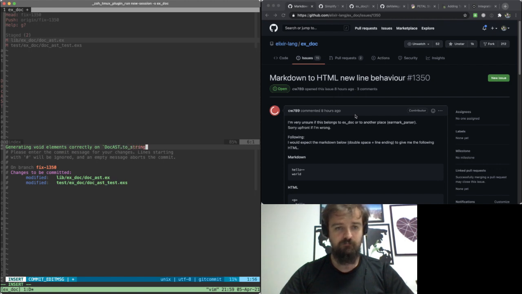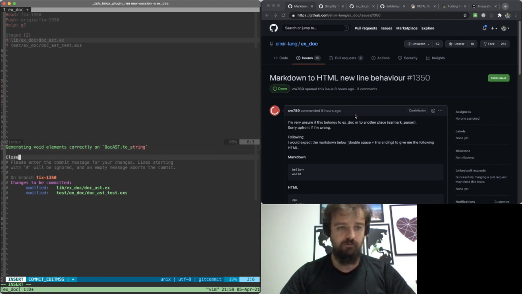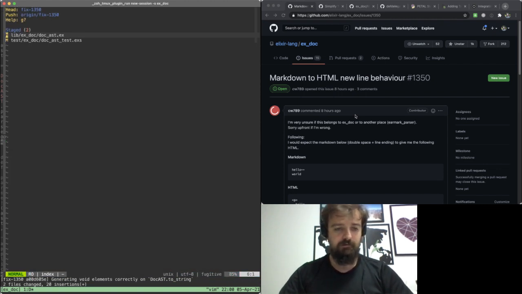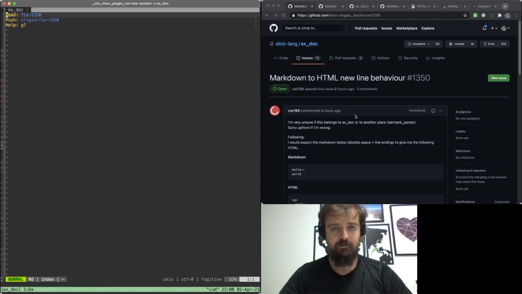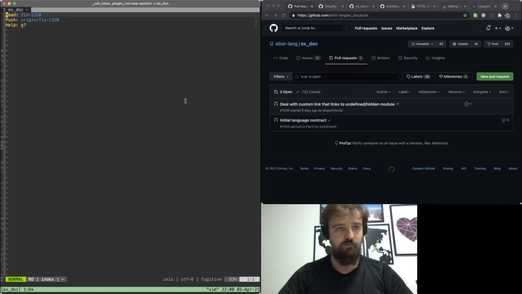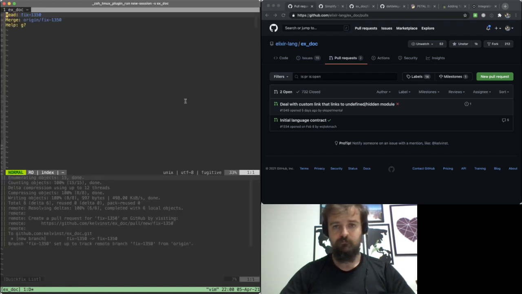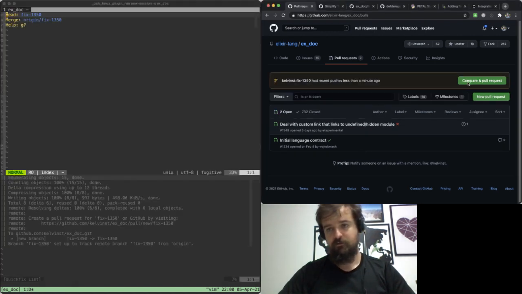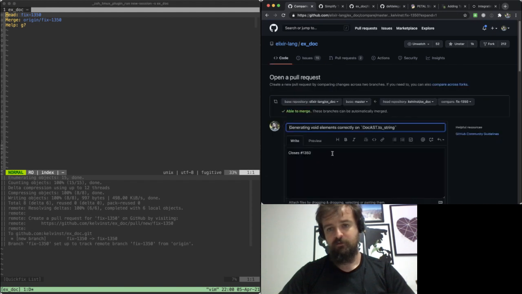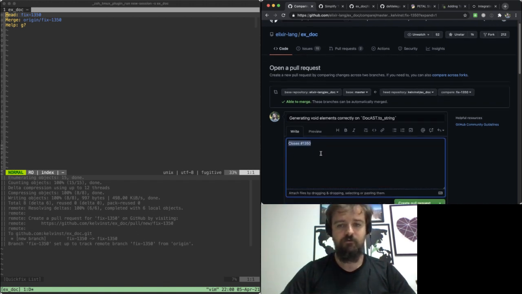So this closes number. I like to do this like one commits PRs and then just come here on the pull requests. Oops, I guess I have to push this. Should be pushed, yeah. And it comes here, I can compare, and as it has only one commit, it gets the first line as the title and the other lines as the descriptions.